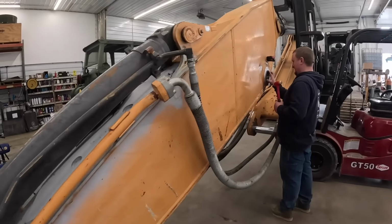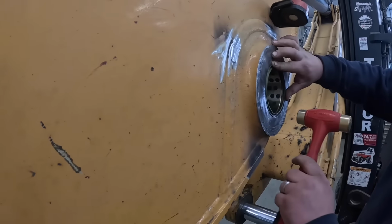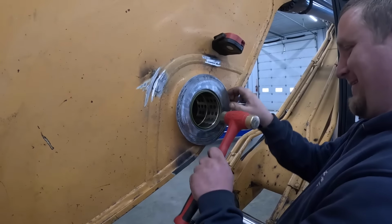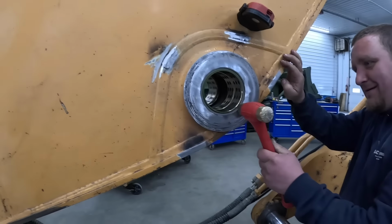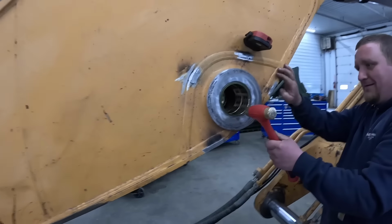All right, we finally got our seals in from Case. Been waiting a couple days. I got the other side in already. I'm letting Kevin mess this side up on camera. Thank you. You're welcome. They got a nice fit to them. These seals kind of keep the dirt and grit out for people who don't grease their machines, is what I've always said.